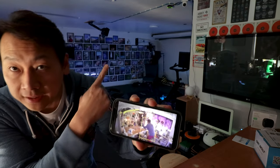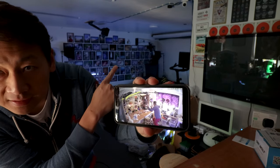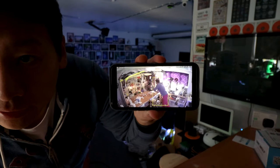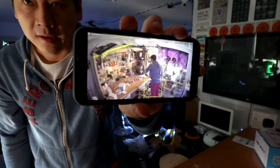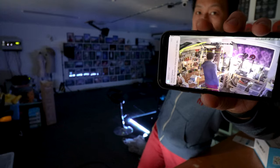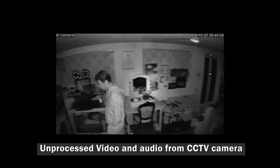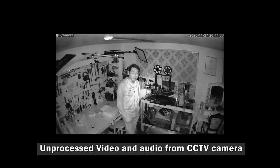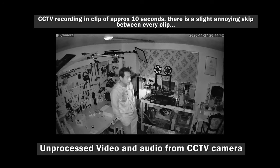I've got the camera set up right on top in the middle of the room — the best spot where you can see everything, providing the camera can rotate. Motion detection is on at the moment, so as I move, the camera will change angle and track me. To some extent I think it works, and we'll have to see how good the night vision is — I'm pretty sure it'll be bright because there are six infrared LED dots.